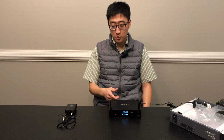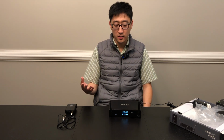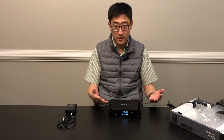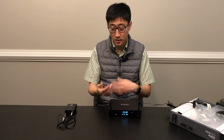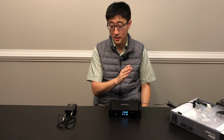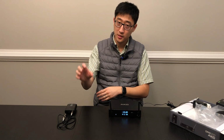The other benefit to this one, it says it has three kinds of diversity: time, frequency, and space. Space is two antennas, frequency, it can hop around frequencies. We'll talk about that in a second. And time. So what does that mean? In a digital system like this, you can actually transmit the same sound in multiple different time slots. And these are tiny, tiny time slots. So it's getting sent in multiple different time slots. So if there's interference in one copy or whatever, it'll pick it up in the second copy. And this is happening in multiple frequencies, okay? Not just one at a time. So that's actually really good and makes it a little bit more reliable, or supposed to.